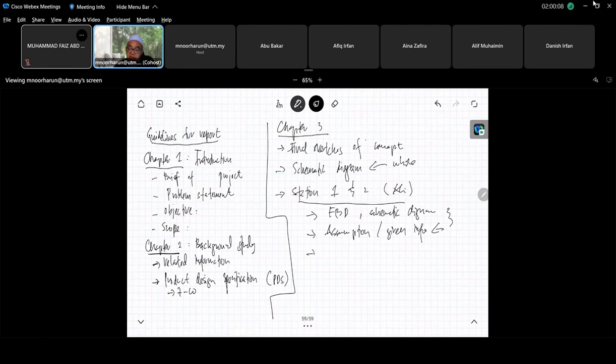Then you start to calculate. For example, gear analysis, or belt analysis, or bearing analysis. After you did all the calculations, you have your results.